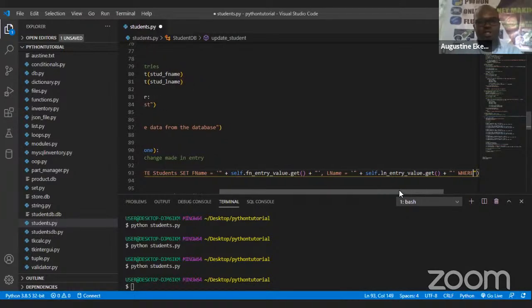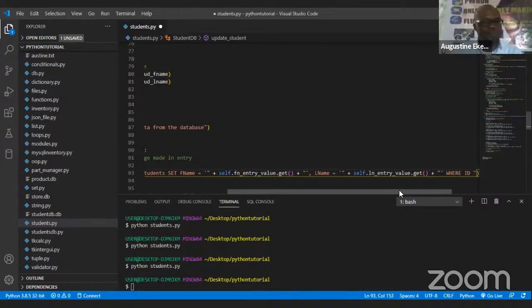where am I considering? I'm actually considering the current ID, where ID is equal to the current ID.